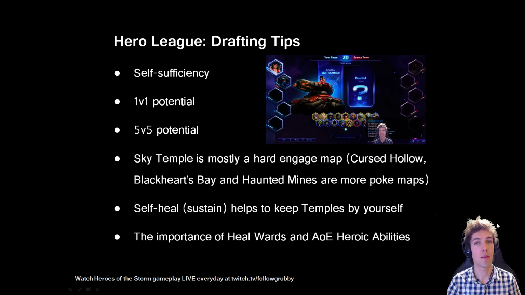The same with Diablo. He's really good in a 5v5, but he's not that good at 1v1ing others. If you put a Diablo against an Arthas, or you put Diablo against Muradin, Arthas or Muradin is going to beat him, because they can self-heal with their level 16 talent, or even their basic ability in Arthas' case. Diablo can self-heal, but only at level 7 if he picks an off-meta talent.